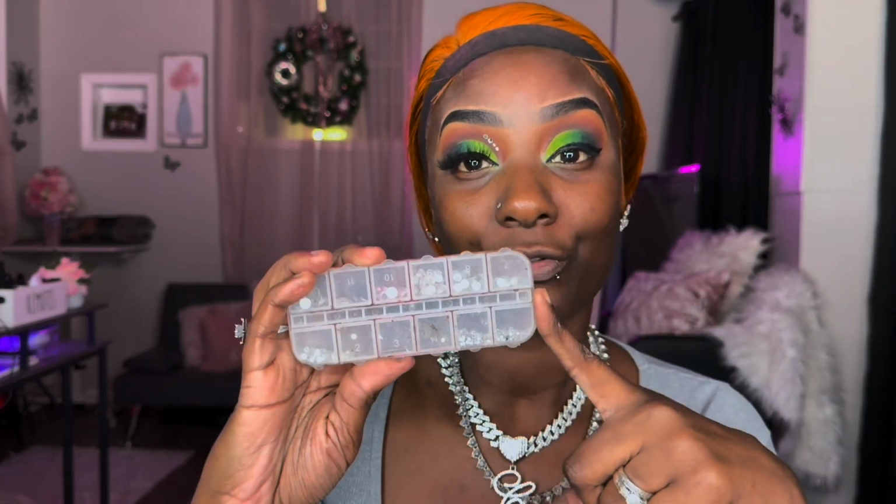Now we're going in with my IEnvyLash Glue, and I'm just going to use this to apply my rhinestones above my crease. We're going to add a little bling to it, just to jazz the look up a little, you know. We got to do that. Four little dots. That's all we need. And then I'll be using my rhinestones that I did get from Amazon.